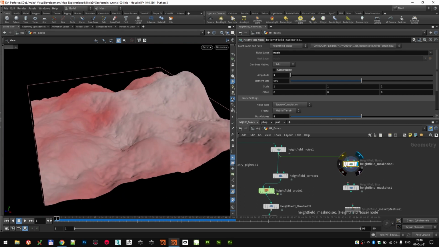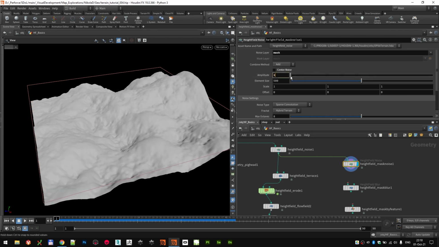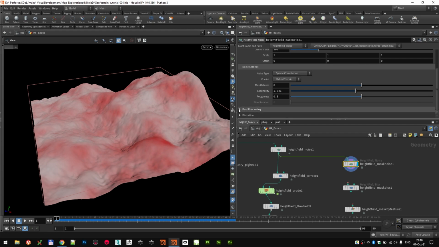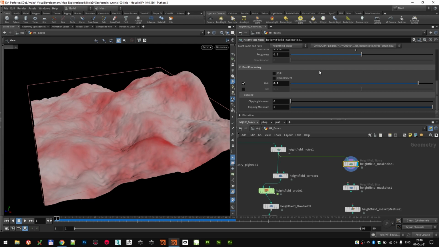It basically creates a mask based on some noise values, and then you have the usual settings, like element size, all your standard noise settings like octaves, roughness, and then you can even complement it if you want to invert it, set the gain, maybe clip it as well.